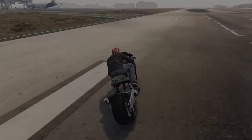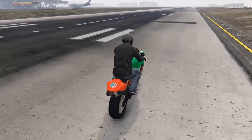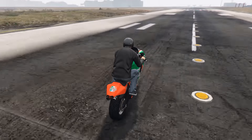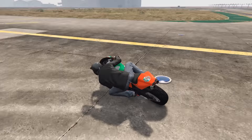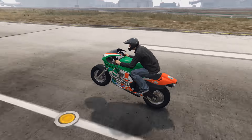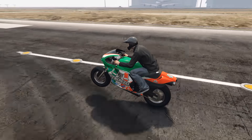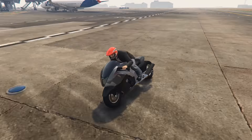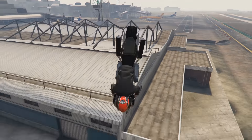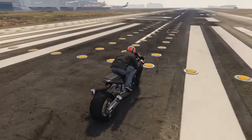It just goes to show how much of a difference there is in top speed when a player leans backwards on their bike. The Batty didn't do so well on the leaning forward run, with the Drag crossing the line one and a half seconds before the Batty, but when it came to the leaning back run, both bikes were pretty much neck and neck all the way. The price difference between the two bikes makes the performance difference rather questionable — unless you're looking for a dedicated racing bike, and even then, I don't think I'd choose the Hokuto Drag as my main racing bike, mainly due to its poor turning performance. As for my personal bike of choice for all uses, I go for the Manchez!